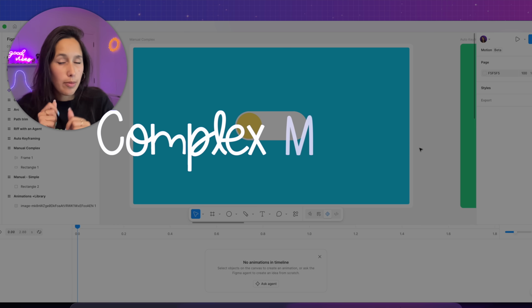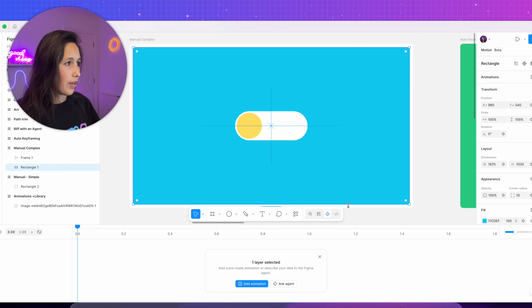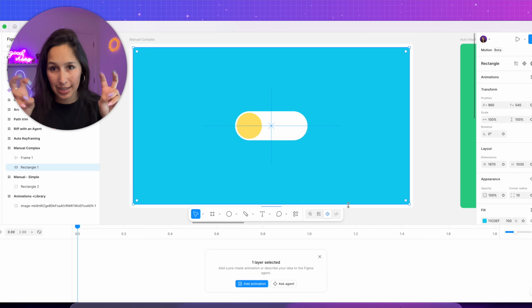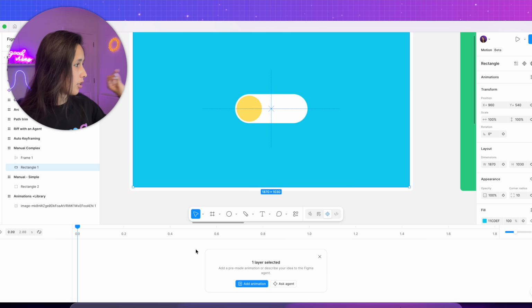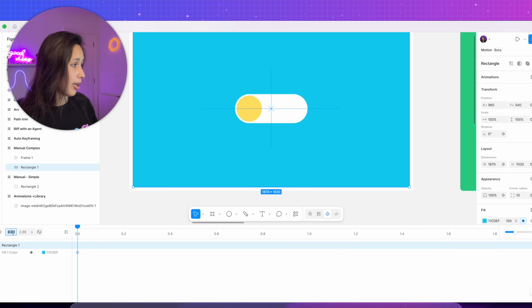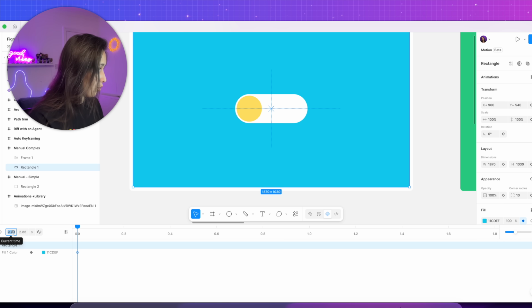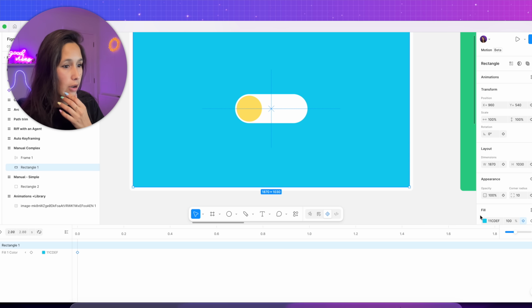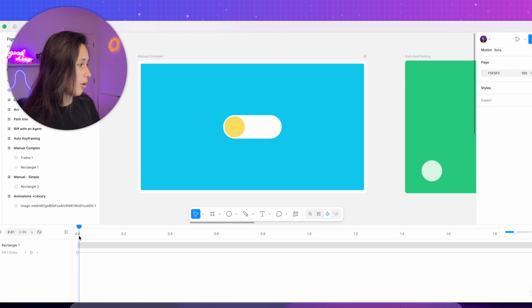Let's make a slightly more complex manual animation together. I have this frame over here and I want it to toggle and change from daytime to nighttime. So let's start with the first one, which is this background. I've got this big chunky background, and at point 1, I want it to be this color. So I'll do that. And then at the last point, I'm actually going to use the input to move my header to 2 seconds. So right at the very end, I want it to be like a dark color. So let me change that like that. So now we know when I play my animation, it's just gonna fade to that other color.